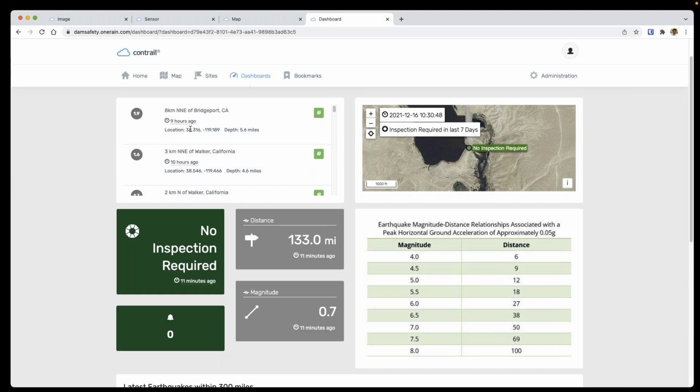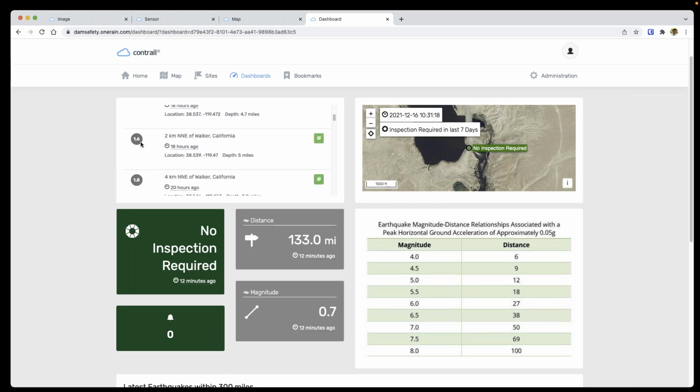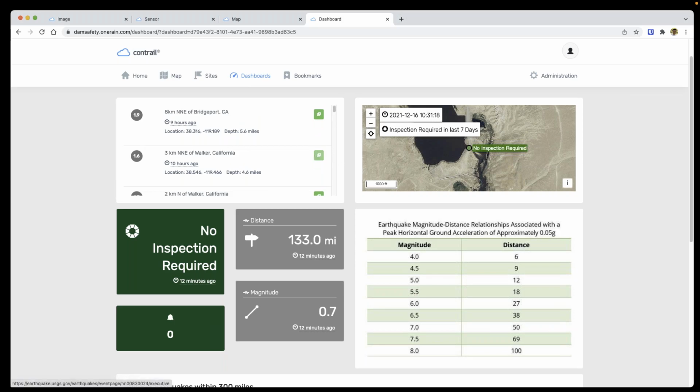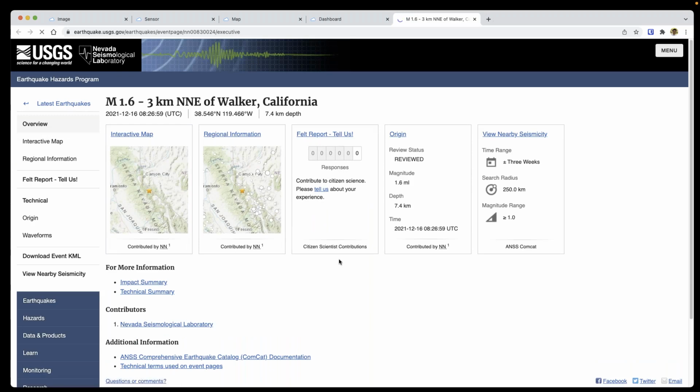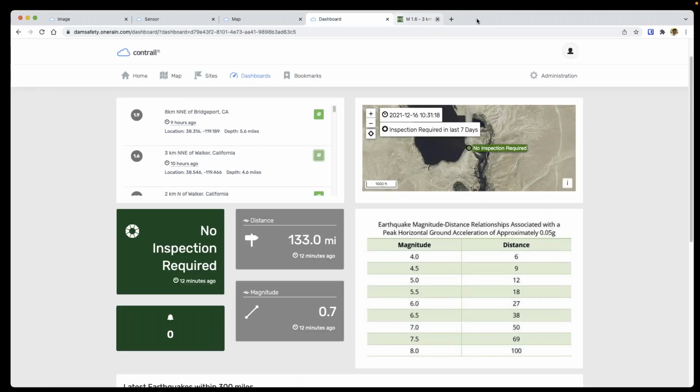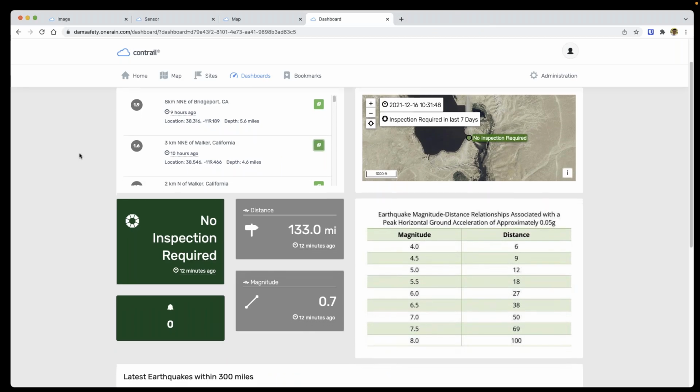It also gives the exact latitude and longitude, as well as how far down that occurred. And then in the circle here that will adjust sizes based on the magnitude, we give the actual reading of what that magnitude is. And if there's a particular event of interest, we can jump right into the USGS website and get more information about that, things like radius and magnitude range.